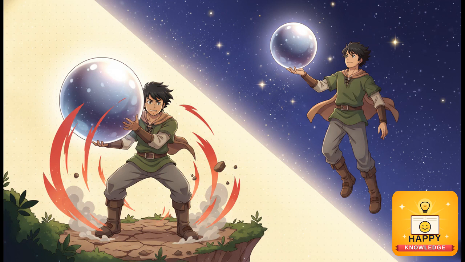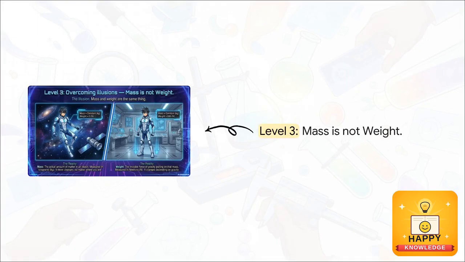To put that in perspective, just picture an astronaut floating in deep space compared to standing firmly in a gravity-controlled room. Out in space, where there is essentially zero gravity, their weight drops entirely to 0 newtons. They're literally weightless. But their mass, the physical matter making up their body, their bones, their suit, that remains absolutely constant. Your mass never ever changes, no matter where you happen to be in the universe.